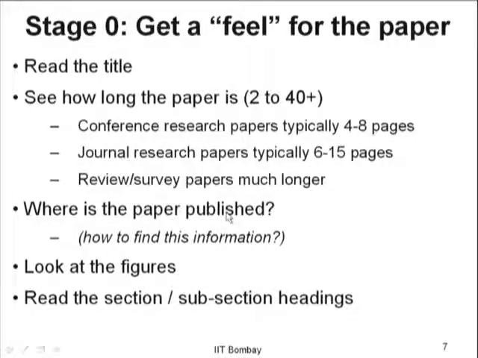Second, the next thing you need to know when you are just getting a feel for the paper is where this paper is published, the bibliographic details as we call it. And one needs to know how to find this information and where to find this information. Typically what happens is it is available if you have downloaded the paper from the journal website, or if you have photocopied it from a specific journal, you should look at the header or the footer of the page and you will find that information.